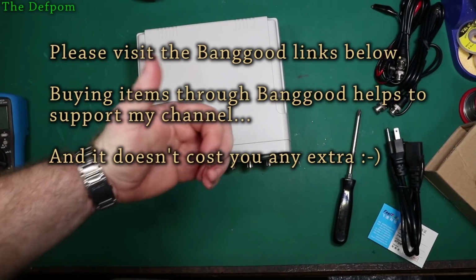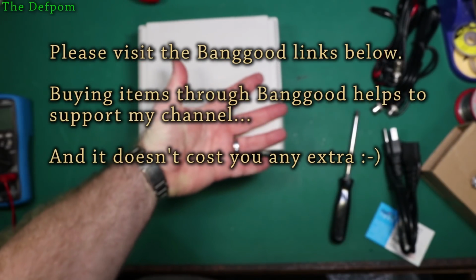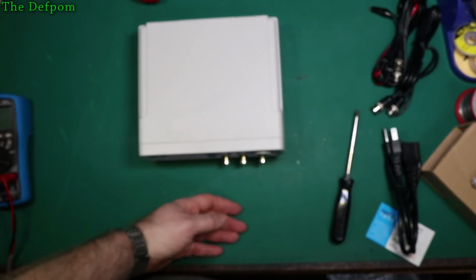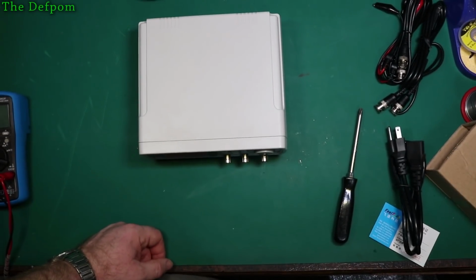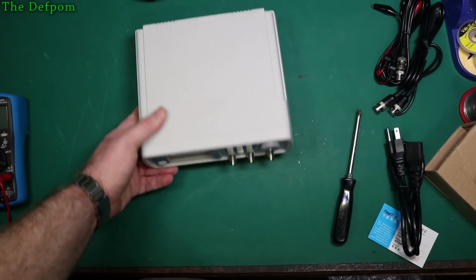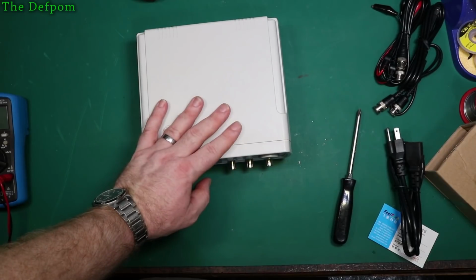Much appreciated. Focus, you bugger. Focus. Oh, you're kidding me. Yeah, focused. Damn bloody thing. So hard to get decent camera gear.